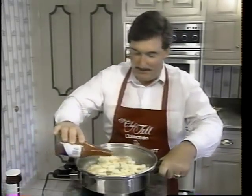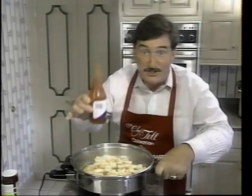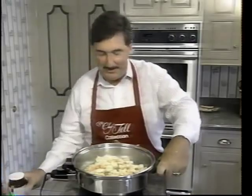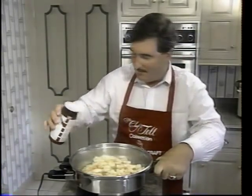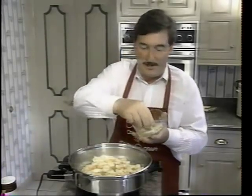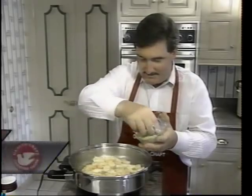To that, we're going to add a little bit of soy sauce. I'm sorry, a little bit of hot sauce. It was soy sauce. We just changed the color. No, just kidding, right? A little bit of seasoned salt, not too much. And here's the secret ingredient: put a couple of pinches of breadcrumbs in with this.